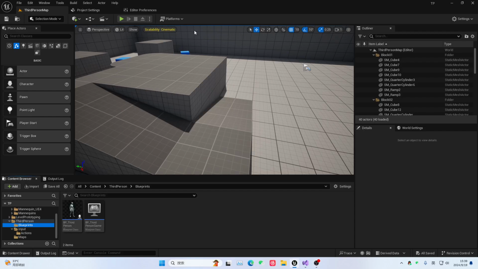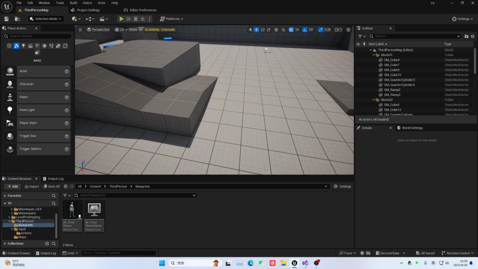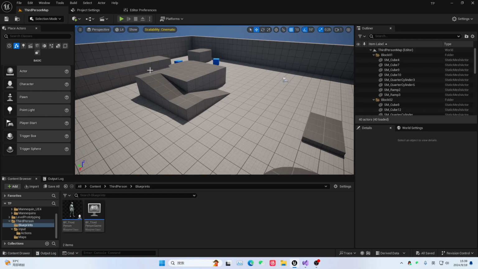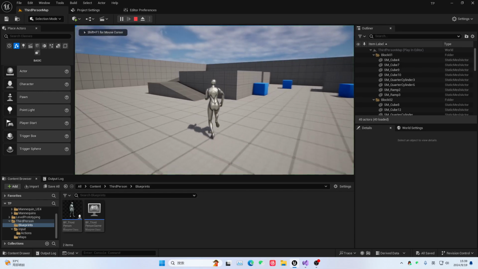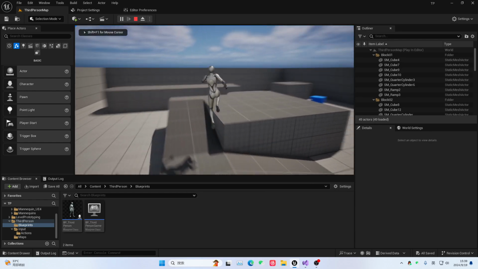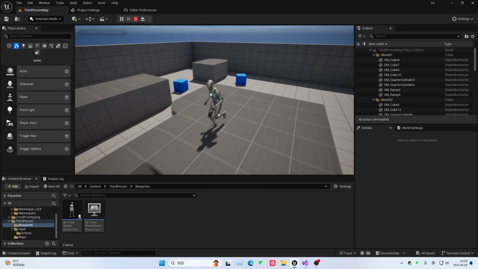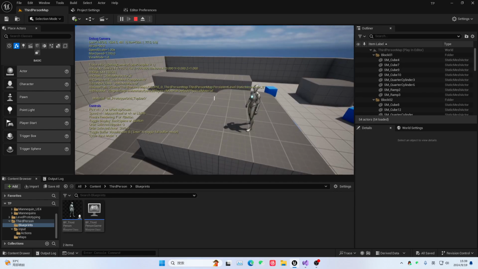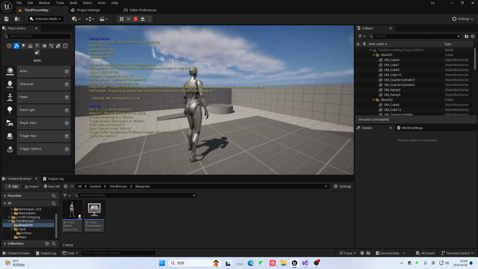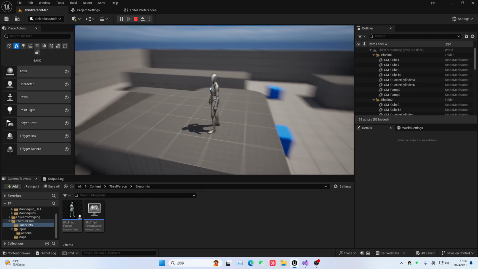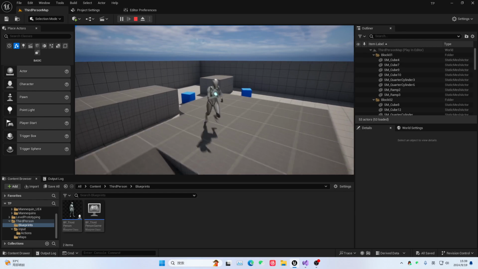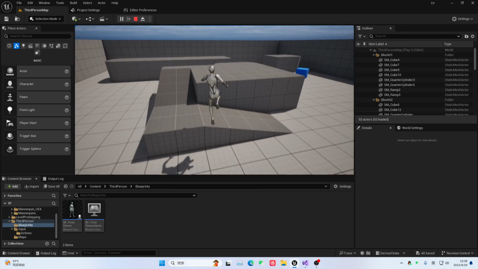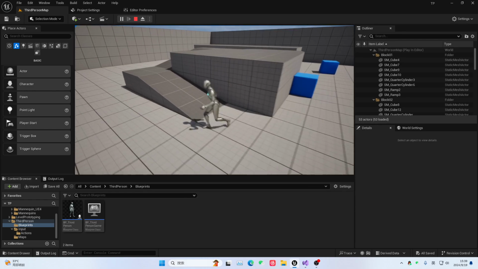Now let's take a look at this Third Person template, which is the official Blueprint project. Let's briefly try it out. It's basically like this. There is a character that can respond to WASD. You can press space to make it jump, and you can bring up our debug camera to see what it looks like. As for this case, it looks very simple, but it has a very complex thing called ControlRig.